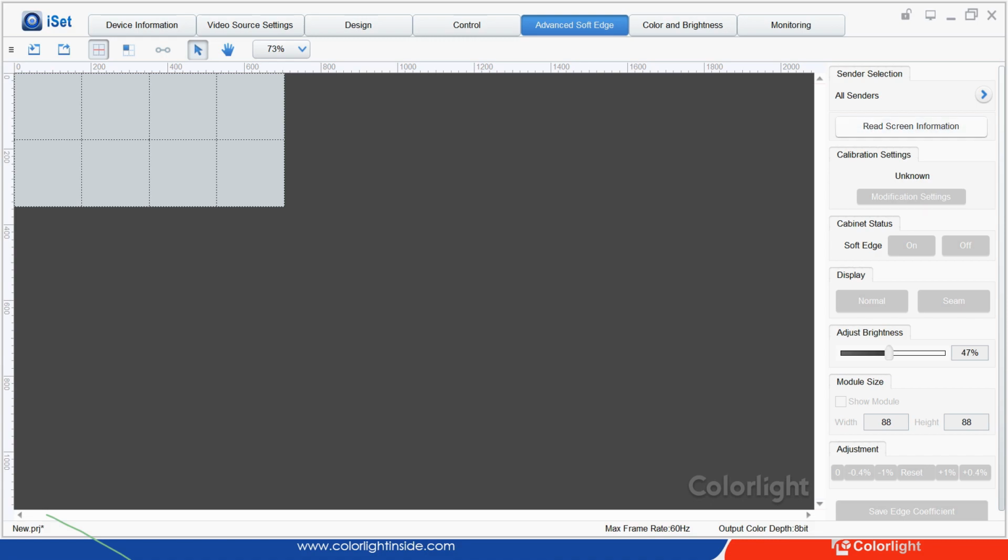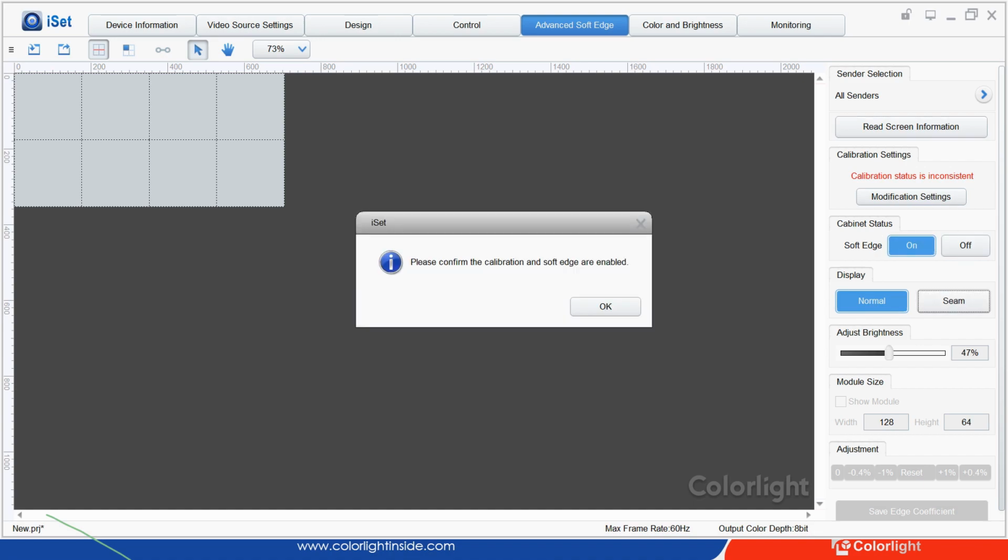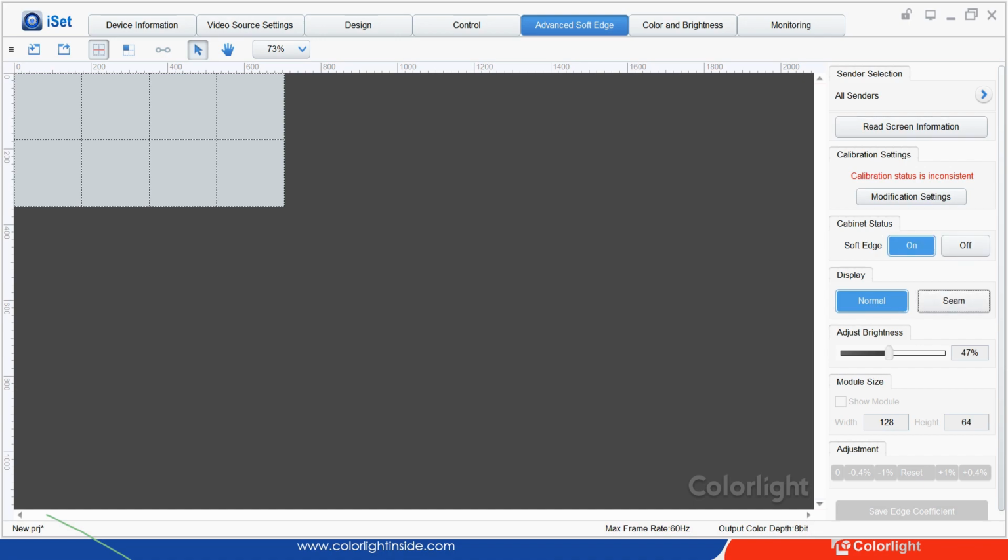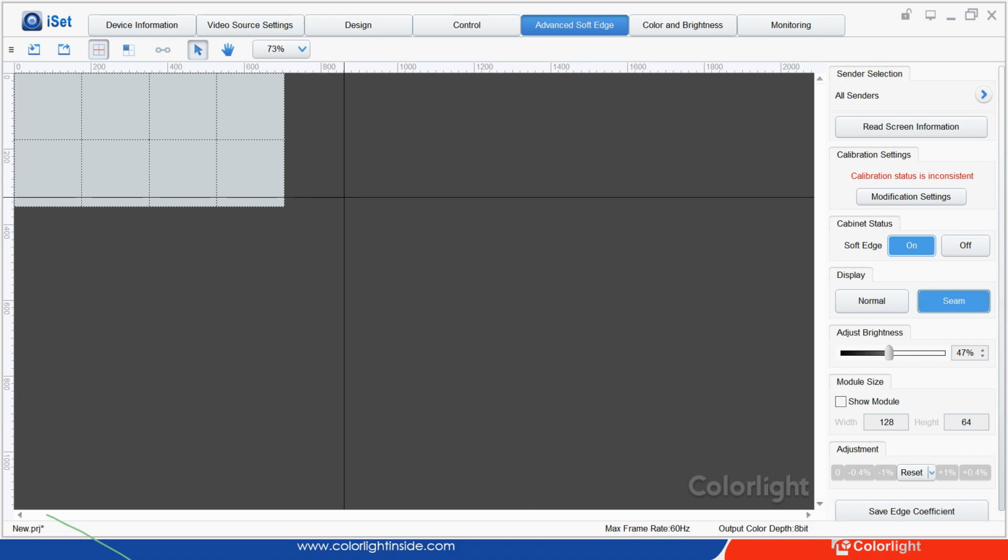Simply activate Soft Edge. Go to Seam mode. The screen will turn white so that users can easily identify the gaps or seams on the screen.